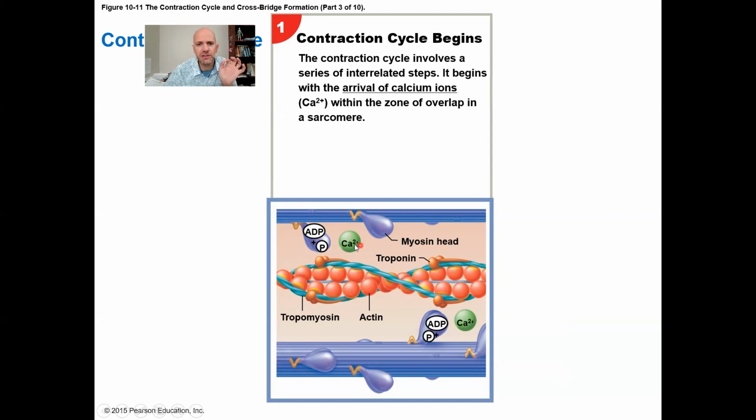Calcium is here in the green, and it has just flooded in. Where did it come from? Calcium is stored in the sarcoplasmic reticulum, in particular in the terminal cisterna. The terminal cisterna is the little bulge at the terminus of the sarcoplasmic reticulum as it abuts up against the transverse tubule. That's important. So anyways, calcium is flooded out and is arriving here into the myofibril, and calcium is going to bind to troponin.